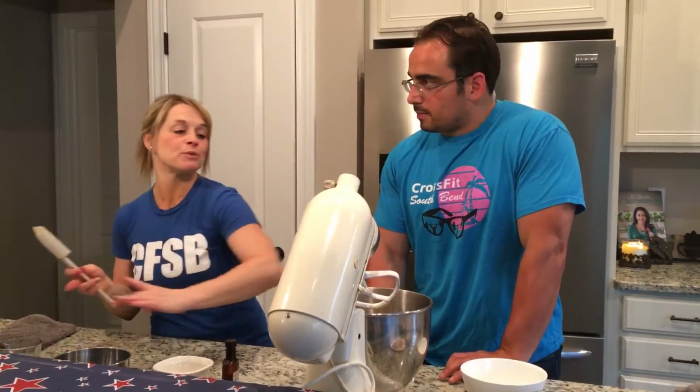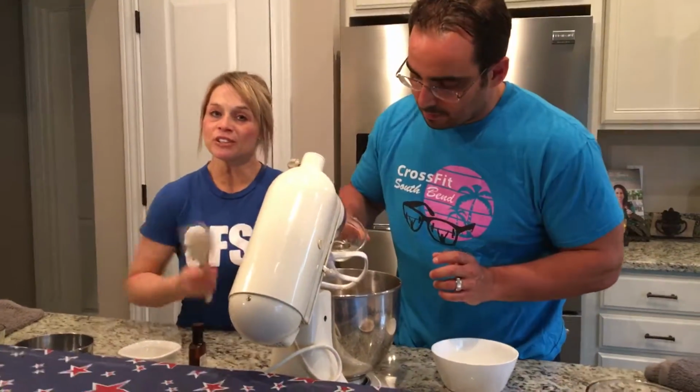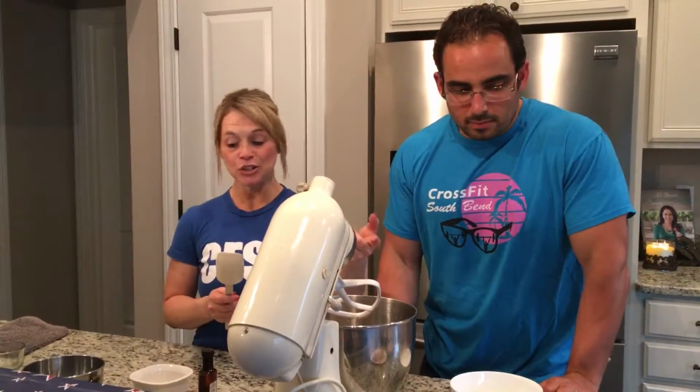Next, 4 tablespoons of coconut oil, and that is that one right there. Remember, coconut oil comes solid, so just put it in your microwave and melt it down into an oil. And then we're going to take 2 bananas.